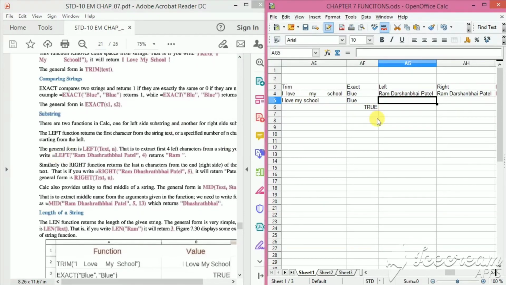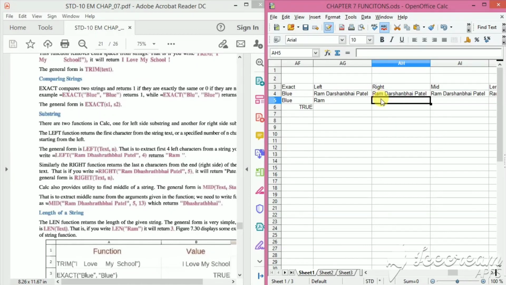See, in our example, type is equal to LEFT, then in round brackets select the cell, semicolon, and just press 4, round bracket close. See, the first 4 characters are "RAM" and it also includes the space. Clear?